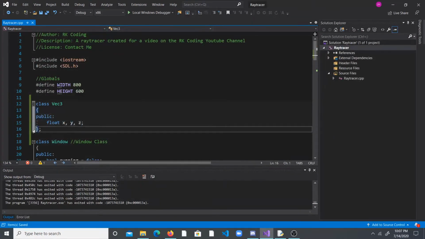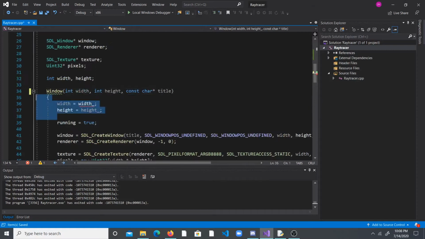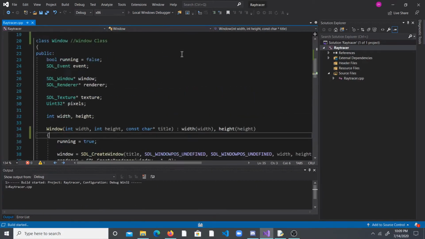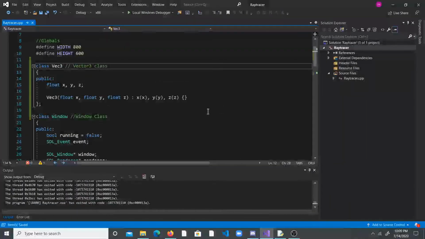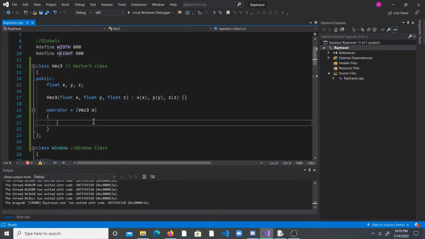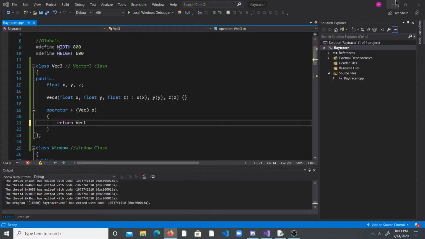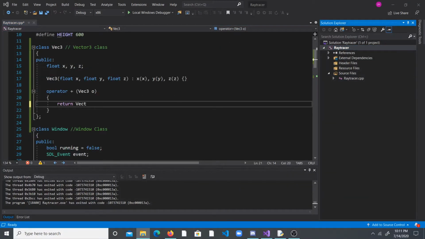After that, I started work on my vector class, which is integral to any Raytracer or renderer. You can use it to store colors, and you can use it to store positions. This is just a lot of boring vector maths, honestly. Eventually I would set up my set pixel function to work with vectors, but right now I'm just writing all the operator overloads, like adding vectors, subtracting vectors, dividing a vector by a number, stuff like that.